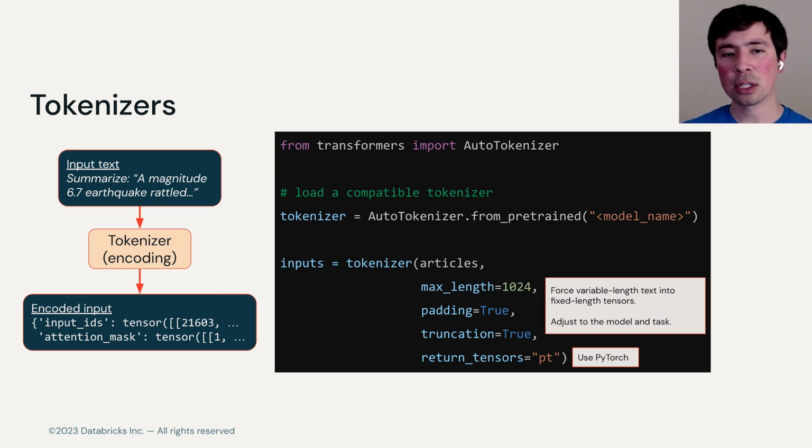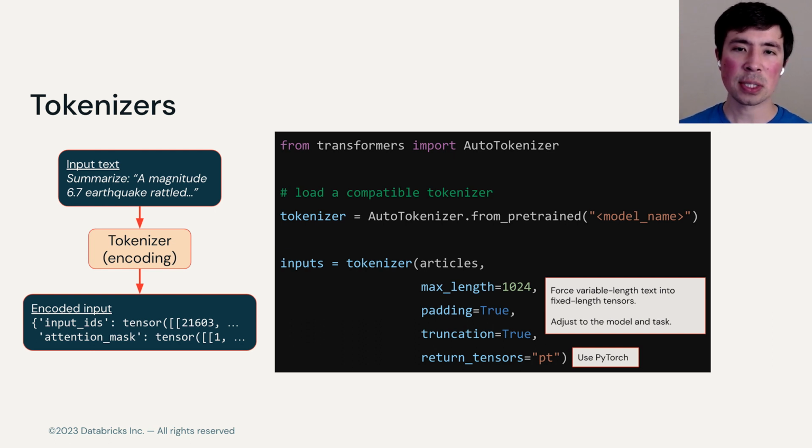Looking at the tokenizer a little bit more closely, we can see that in the bottom left, it outputs that encoded data as input IDs, which is the actual encoded text, and then this attention mask. We're not going to talk much about attention in this course. Suffice to say for now, it is metadata describing the text which is output as input IDs, and you need to pass it along to the model which expects this metadata.